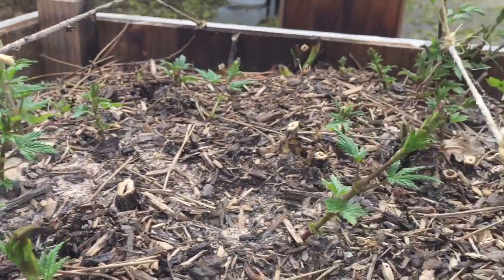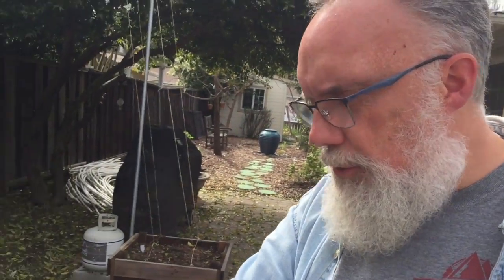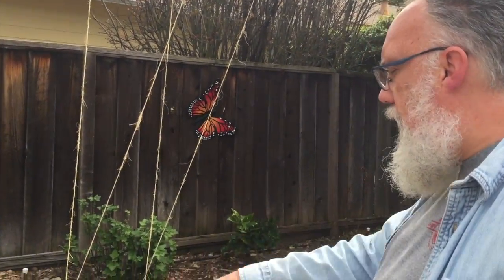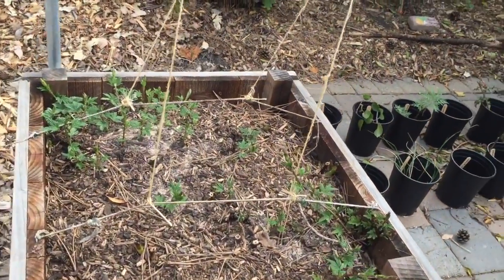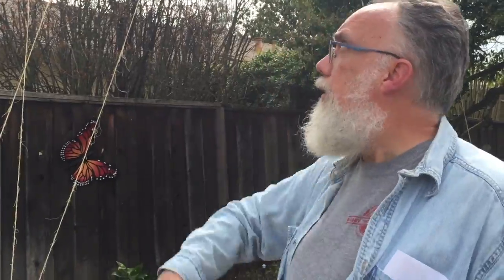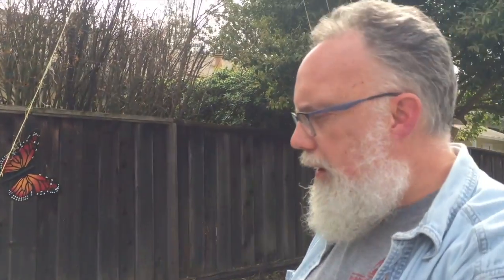I guess we're going to have to trim these. One of the things that we didn't do last year that I think I'm going to need to be a little more aggressive about this year is, you see all of the shoots that are coming up here. I think I need to be better about trimming down to just 1 or 2 or 3 shoots. Maybe 1 per string? Yeah, 1 per string. One of the things we noticed last year was that they grew, and then they stopped. And really, they should be able to grow and start working their way across. If we channel all of the energy into just a few vines, then that might work a little better.